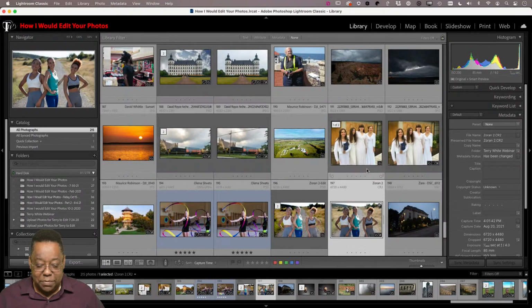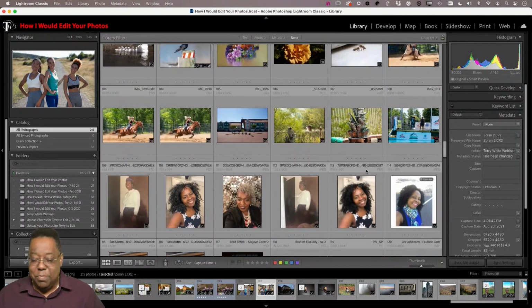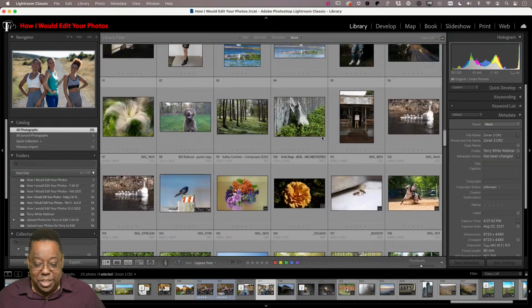When you're looking at these photos and you say, hey, I want to send a group of photos to my friend. I want to print these photos. I want to temporarily make a slideshow of these photos. In other words, I don't need a permanent collection. I just need to put together a group of photos from different folders, different collections, to do something with, and then I'm done. I don't need to use them anymore in that grouping.